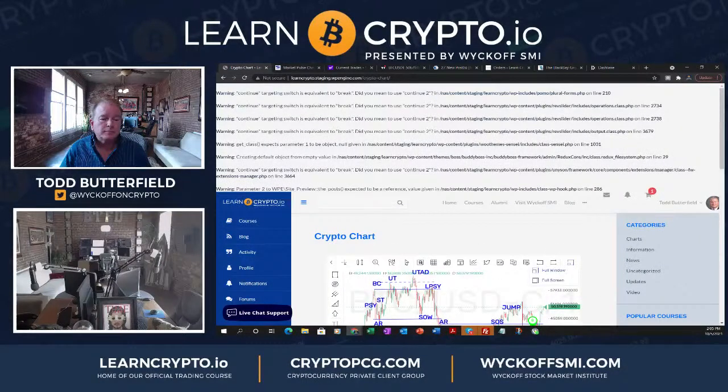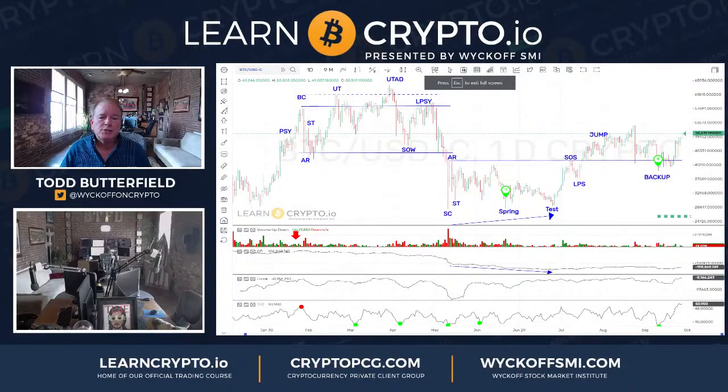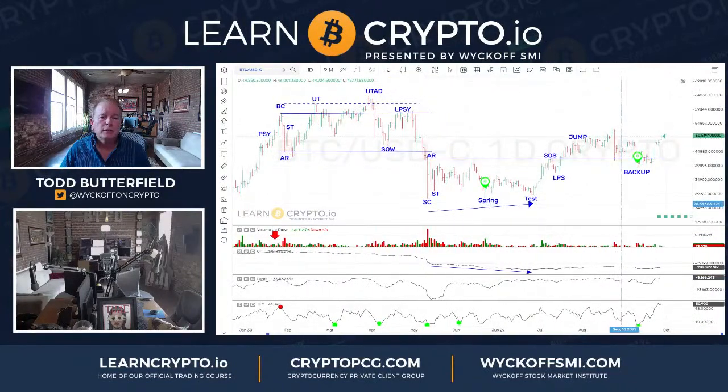If we look at the Bitcoin USD chart I've been showing, we've hopefully finished the backup. We're in a markup phase here. That's why, with the overbought technometer, we weren't selling out too quickly. We'd like to see further strength and then sideways or a pullback before continuing higher. So again, looking for something maybe around 52,000, maybe a pullback to 47,000 again, and then hopefully onward and upward. But we'll worry about that as we go along here.